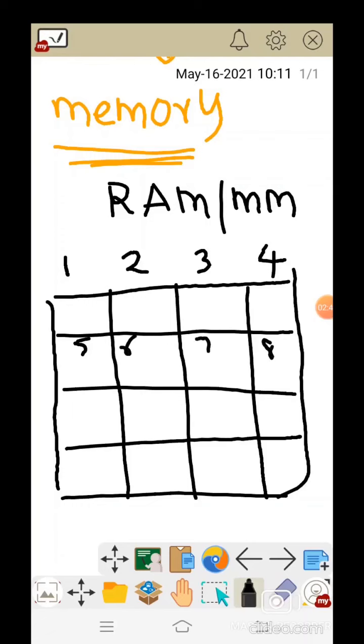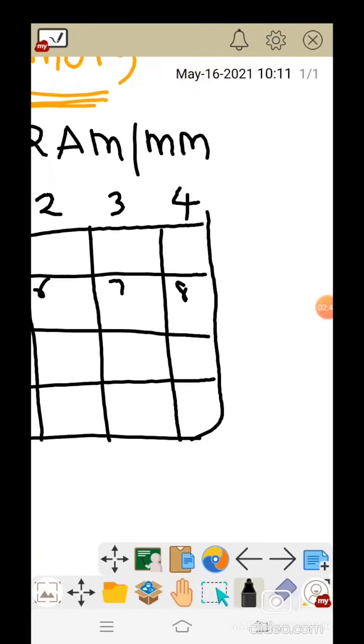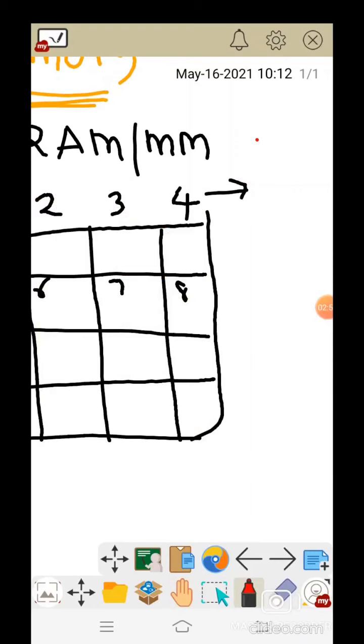Here you have to understand this location number. In C language we call this location number an address. So what is the address of this part? The address is nothing but 4. What is the address? 4. The location number, that is the fourth location number, we are calling it an address. So what is an address? Address is nothing but the location number.